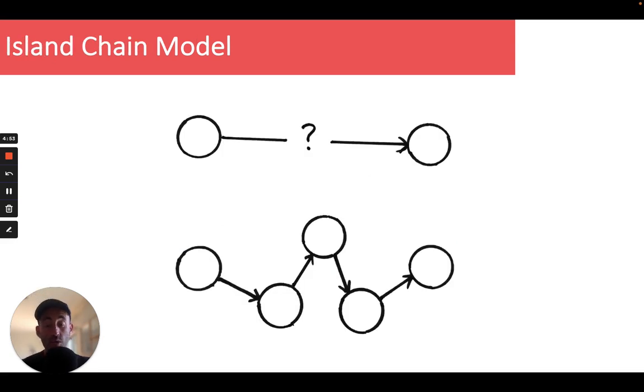All right, on to model number 4, which is the island chain model. Now, this is a model that is really on the individual and team side of stuff, if we think about it in the ITSO Matrix, and it's something that's really deployed mostly on the X. And what this model is about is breaking down complex things into simpler parts, and it's about breaking down the mental effort of tackling a really complex scenario into the mental effort of moving between islands in a chain.